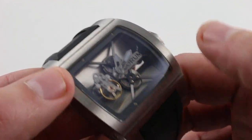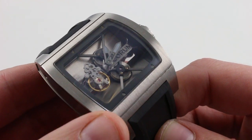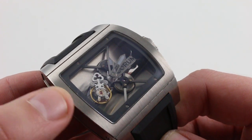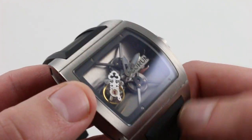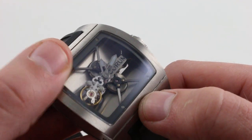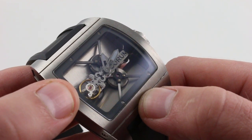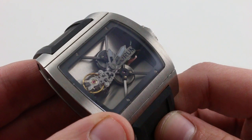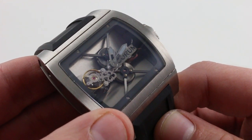The bridge is a reference to the Golden Bridge architecture first proposed by Vincent Calabrese and brought to market in gold by Corum in 1980. This high-tech adaptation is visually spectacular and it has long legs. With a 21,600 vibrations per hour beat rate and twin mainspring barrels, you can expect 72 hours of autonomy between windings.